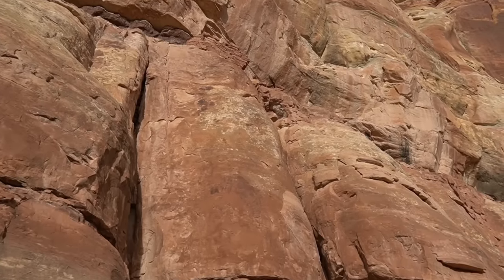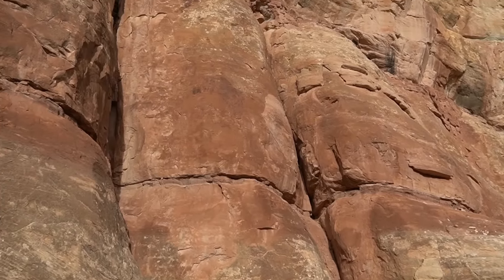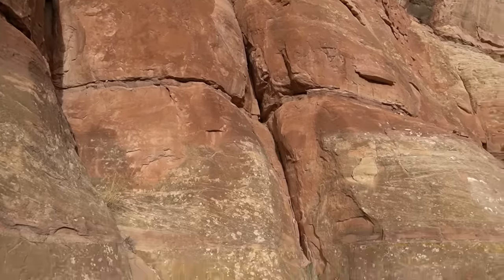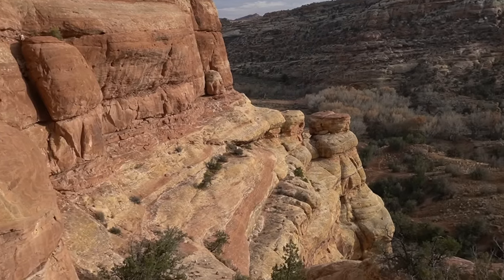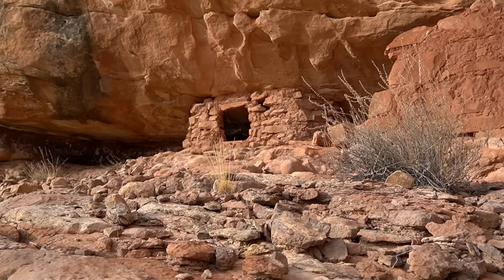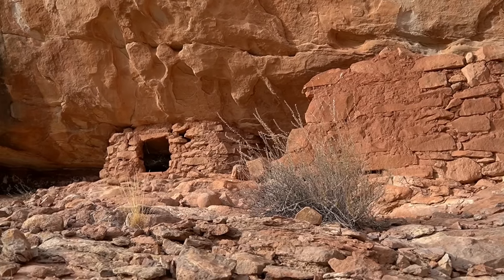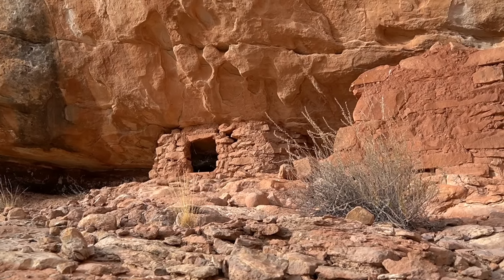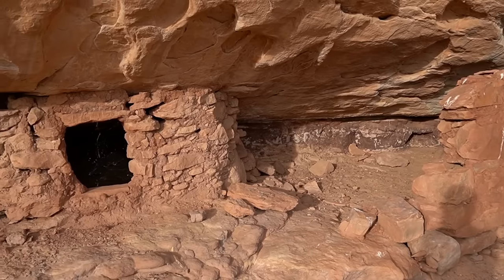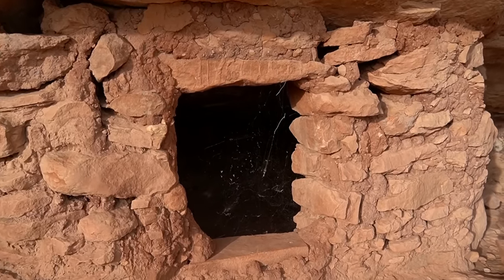So this is as close as I can get to them — probably still 35 feet below. If I had my climbing shoes and a rope, it's definitely climbable, but I definitely don't want to free solo that. I came up a little bit higher and voila — this is definitely what I saw down at the bottom originally. I saw that window right there and I was just like, that does not look natural. This might have been two different granaries; one's kind of knocked down, but this one on the left is still in good shape. Look at all those cobwebs on the door — definitely not going to put my camera in there.